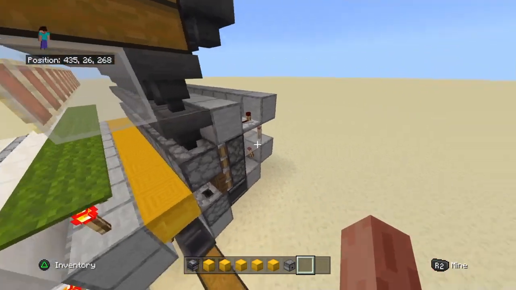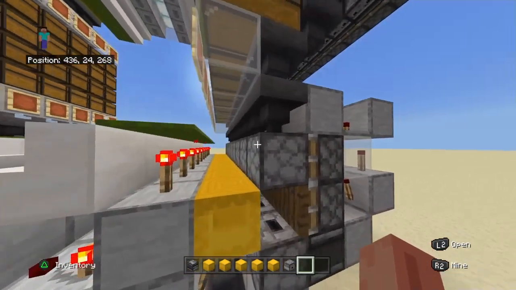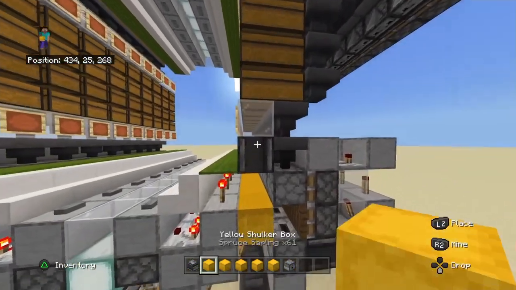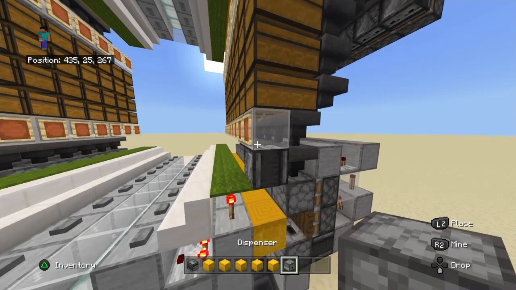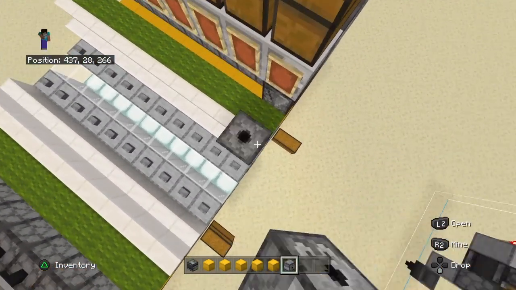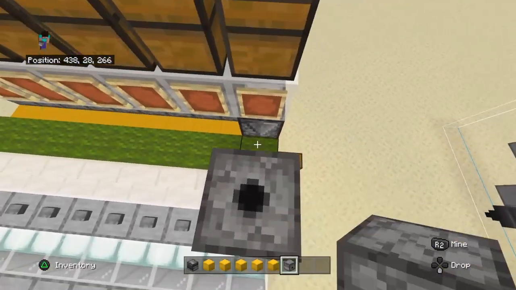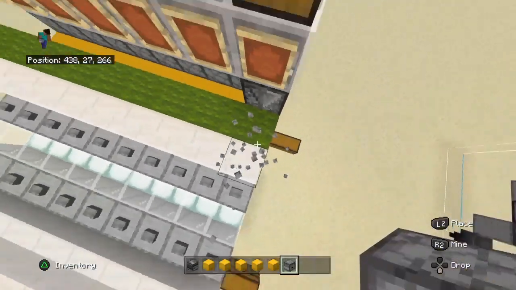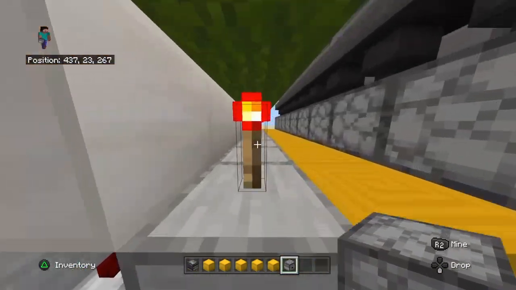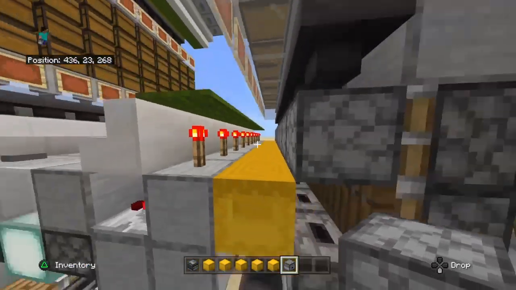Now, originally I had a design where I powered the dispenser from above with an observer, but that means that I had to stand all the way up here, one or two blocks higher than the actual shulker box, to actually access that because of the redstone, and I didn't like it. So with this one, I just power it with these torches. These are always active. They're not turning on or off. They're just always active.